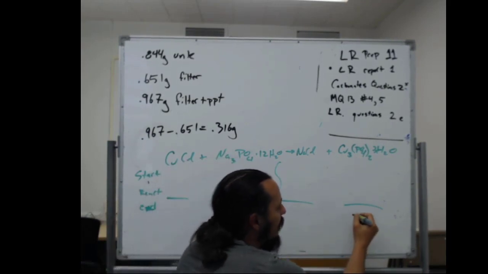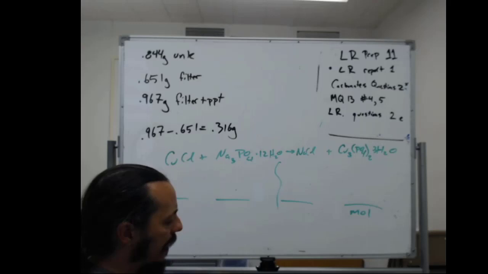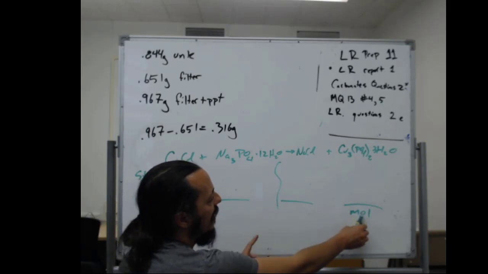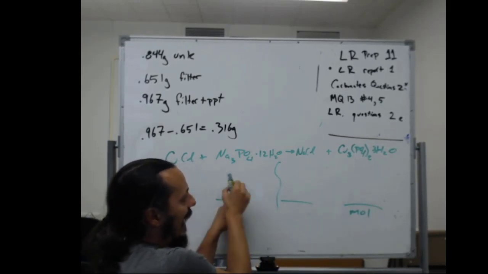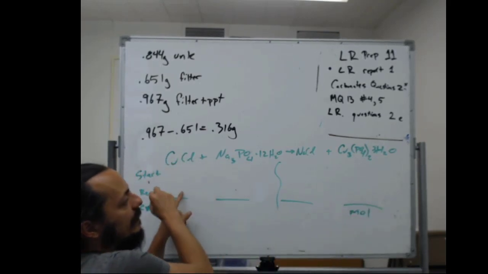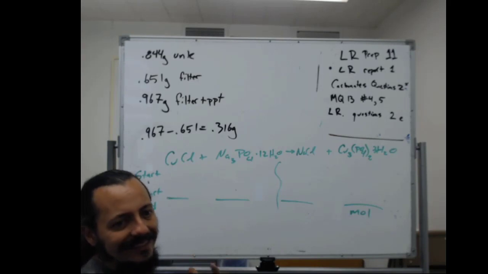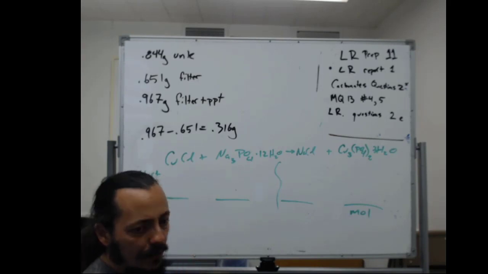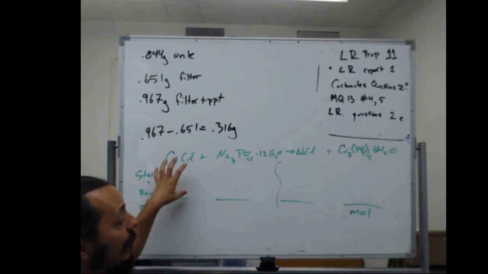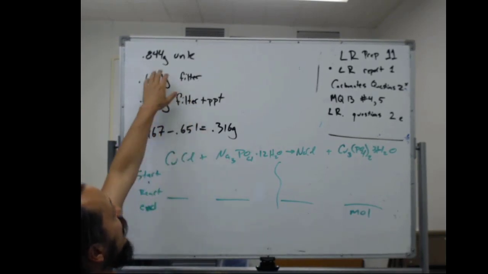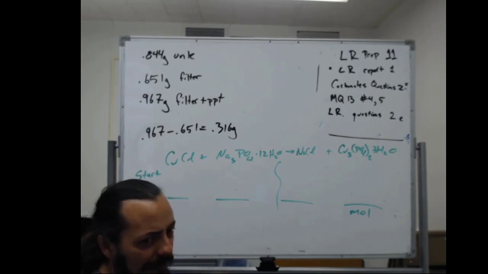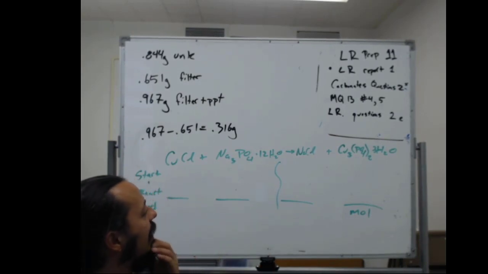So at this point, if we've got the moles of product made, we can do that same kind of logic we did in the previous problem, where the moles of product made has to be related to the moles of our limiting reactant, whichever one the limiting reactant is. I know the moles of my product made must be related to my moles of limiting reactant, because that's going to control how often the reaction can happen. After I've got my moles of the limiting reactant, I can find my grams of limiting reactant, and then I can just do my starting unknown minus that grams to get the grams of my excess component. Now that we've got that logical thinking together, let's do it together.